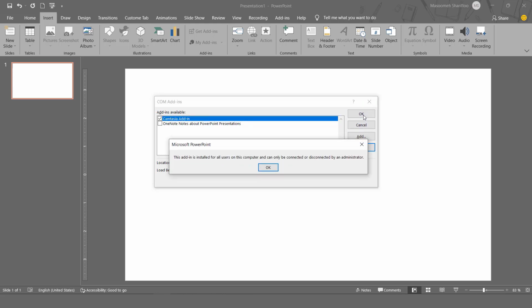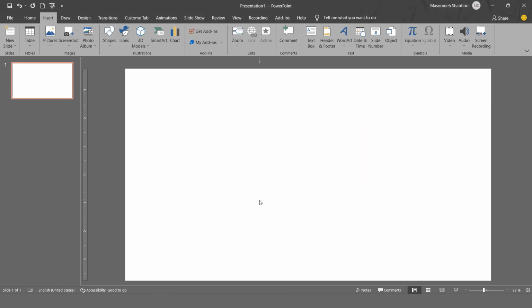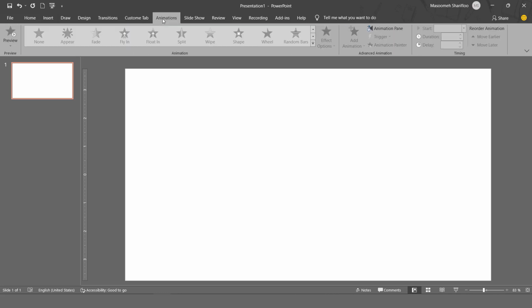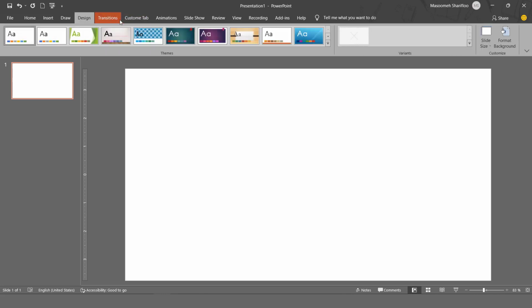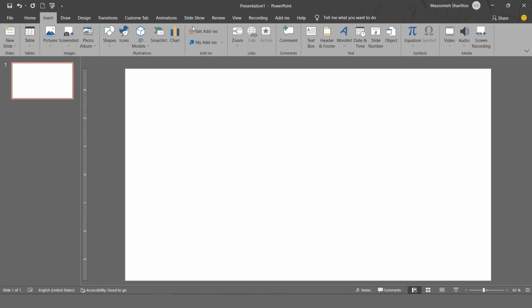And the other tip that you need to know about add-ins is don't overuse them, because it makes your software heavy. Most of the motion graphics and presentation slides that I designed in PowerPoint, I only used the PowerPoint options. By using the PowerPoint options, you can make amazing things without needing to install many add-ins, but PowerPoint has this option and you can use it.